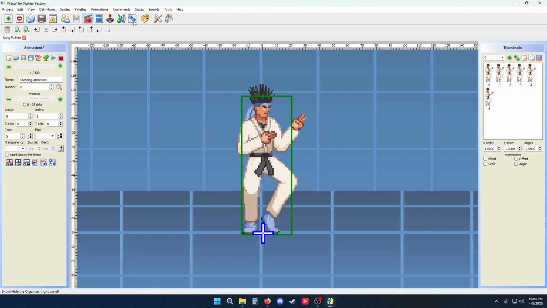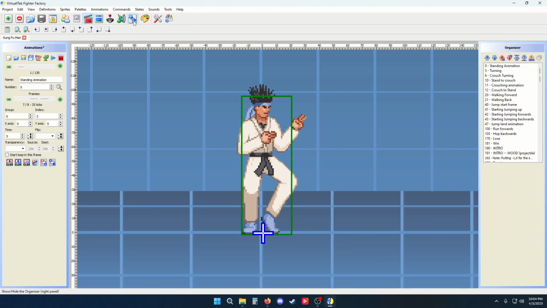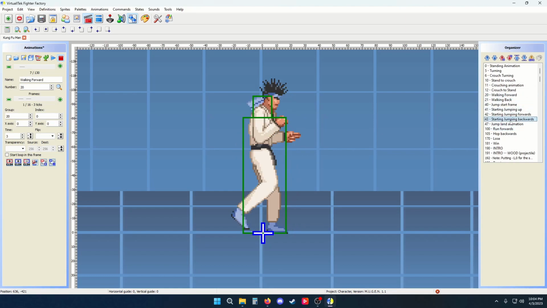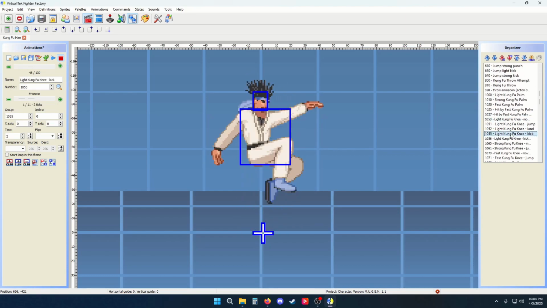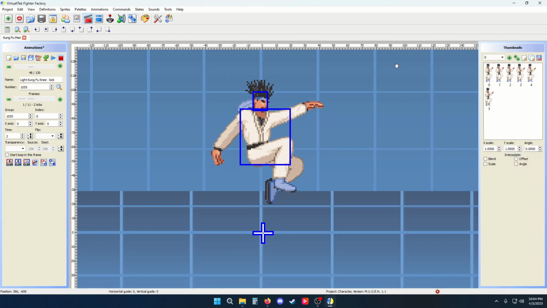And then going up here to the top, you have the blue up and down arrows, which is the organizer. Organizer lets you see everything in word form, in short form. So you can scroll through everything quickly, find what you're looking for, and double click and get to it. And when you click it again, depending on what you're doing, it'll change the thumbnails in this case. You can also do alignment here, which I've never done, so I wouldn't really get into that.